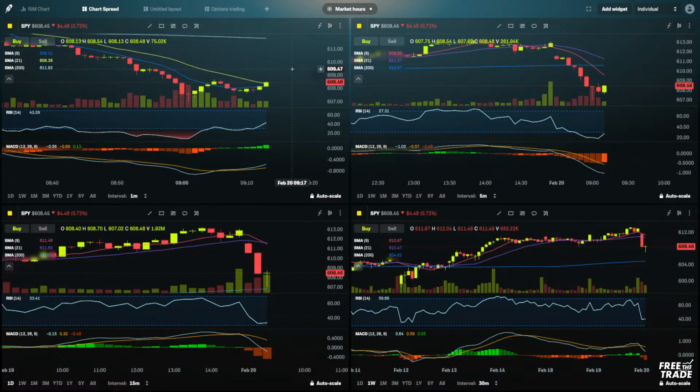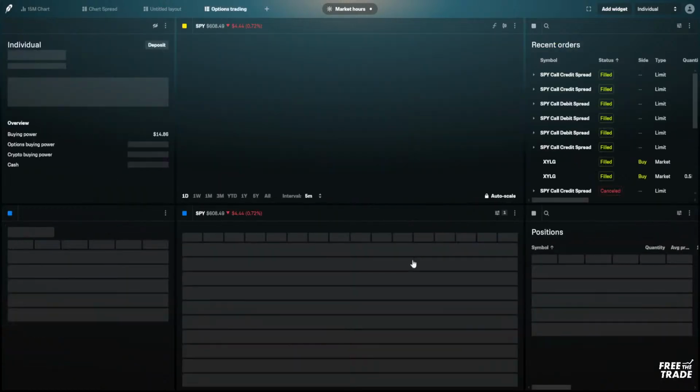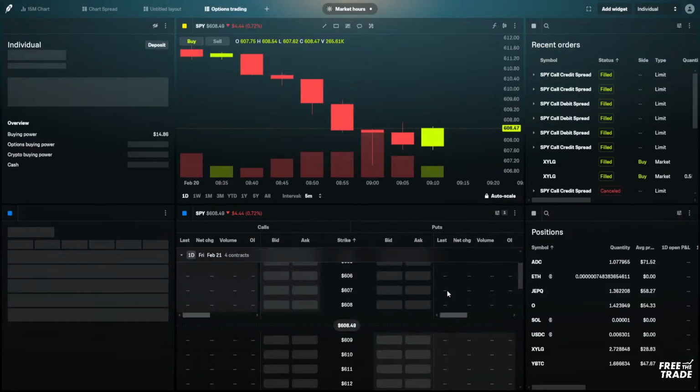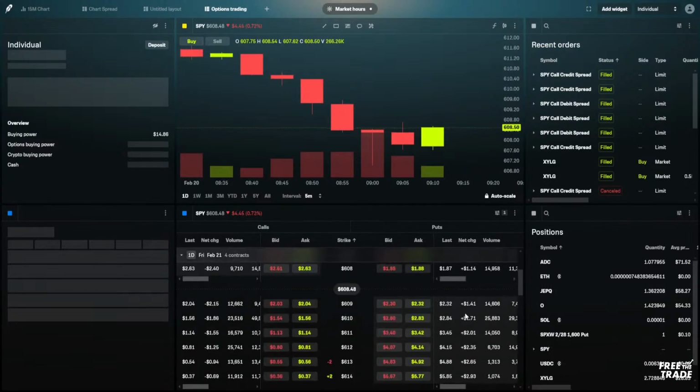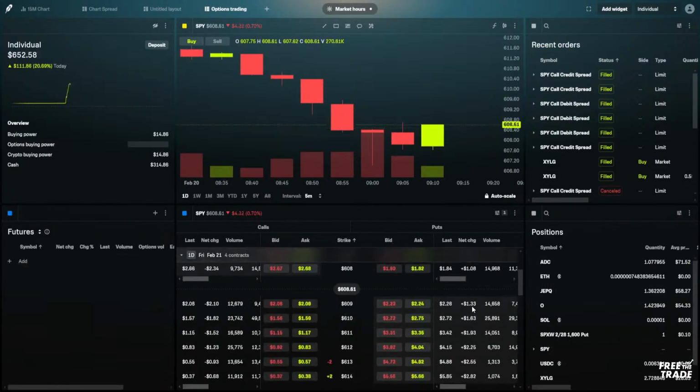$609 put now? Not now. We want to time it at the top, because right now the $609 put is going to be pretty high. As we go up, if you look at the options on the $609 puts, watch the price. They're going down. So the longer we wait, the cheaper we can buy it for. And then when the price of SPY goes down, the price of that put will just rocket through the roof and we'll make a lot of money.